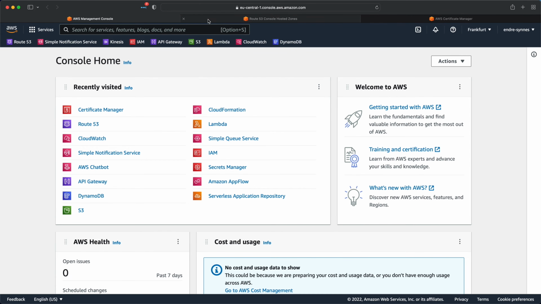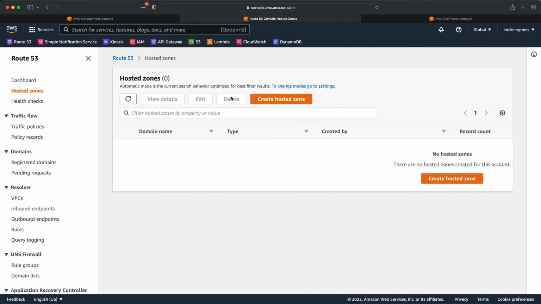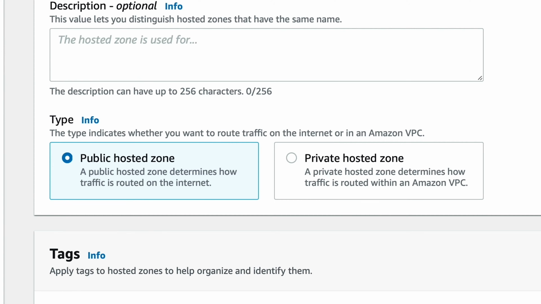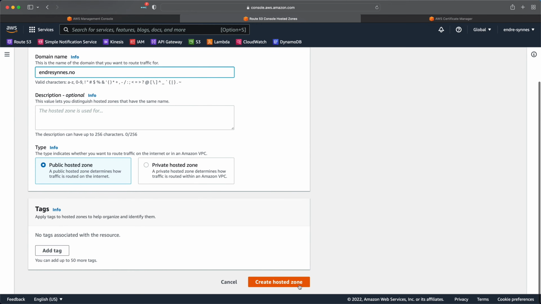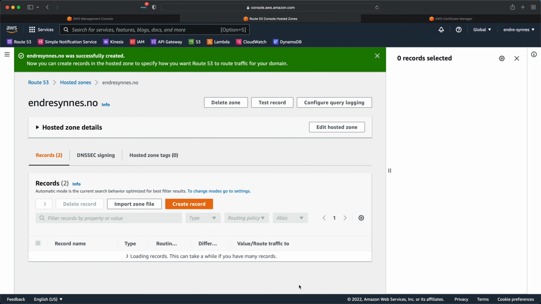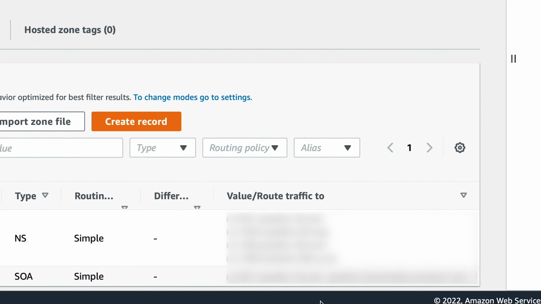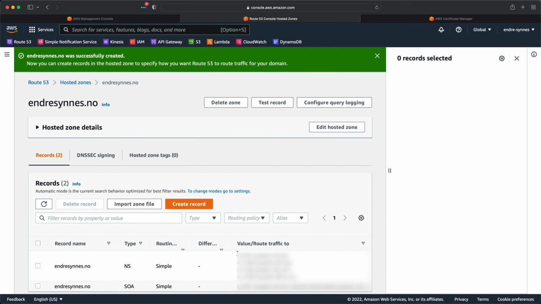Go over to Route53 and under Hosted Zones, click Create Hosted Zone. Now provide the domain name. When it comes to type, I'll use a public hosted zone since I'm not going to send requests within a custom VPC. Now just click Create. If you are using a different provider than AWS for your domain, which is the case for me as well, make sure to copy the name server values you get here to your domain provider. This way, queries to your domain are routed to the Route53 name servers.